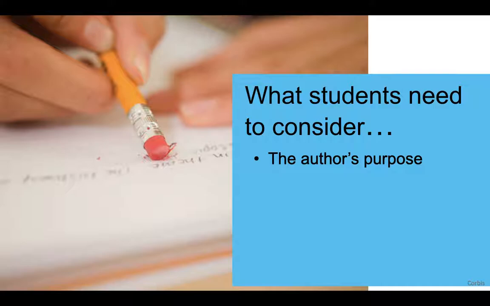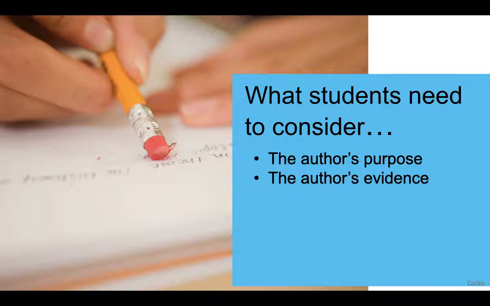But then we get more specific. If he's persuading us, what is he persuading us to do, think, believe, or feel? If he's informing us about something, why does he want us to use or know that information? And if he's entertaining us, what is the purpose of that entertainment? Is it to get us to look at the world in a different way? And if he's demonstrating, obviously, what does he want us to be able to do, make, or take part in?